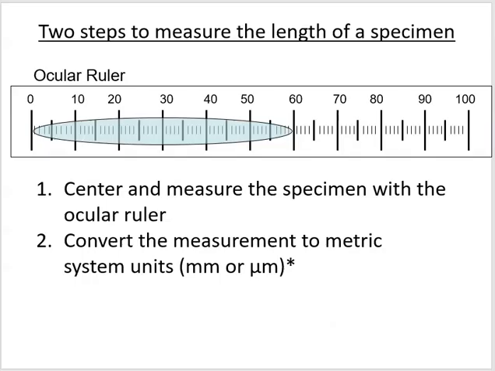There's, again, those 2 steps that we use when we're measuring the length of our specimens that are out there. We take and center our specimen and measure it. And remember, when you're using your ocular ruler and you're going from one power to another, always center your specimen around the 50, because if it's centered over here and you go up in magnification, now it's going to be magnified, and you're going to be looking at a region where your specimen isn't going to be, because you just magnified over here in the center. So always want to try and center and measure your specimen as you go up in magnification there.